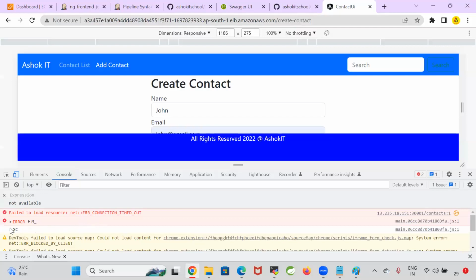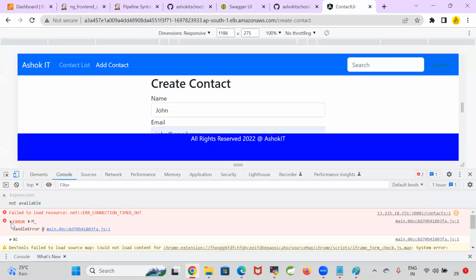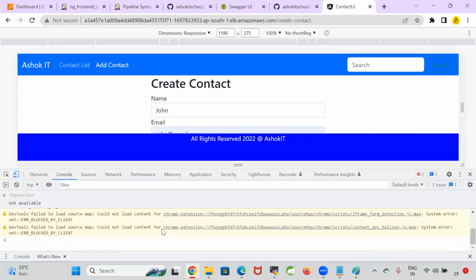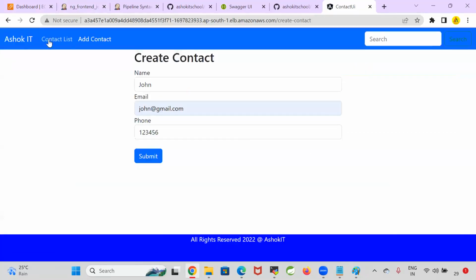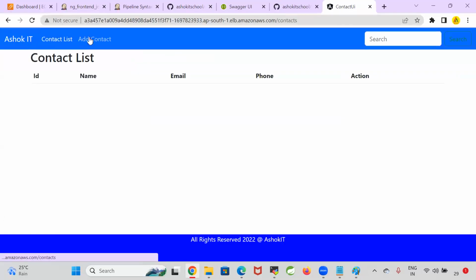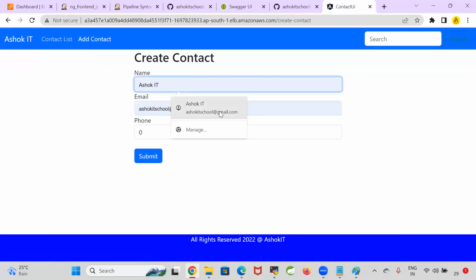Failed to load, connection timed out error. It is trying to access this URL. The contacts application failed to load the resource, connection timed out. Let me refresh the contact list. Add the contact.